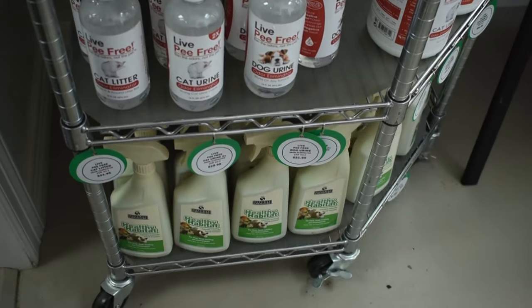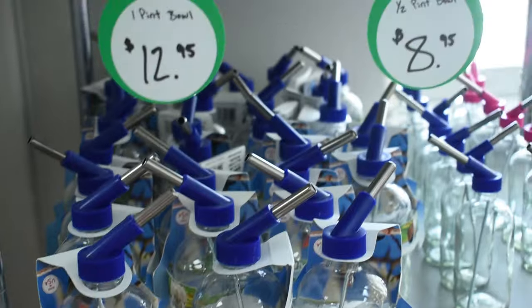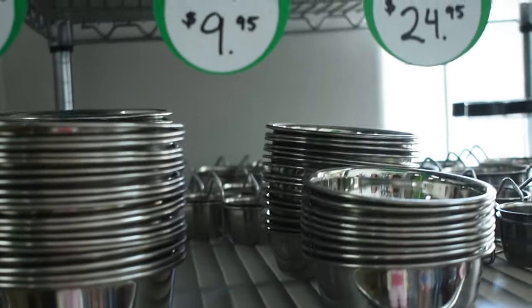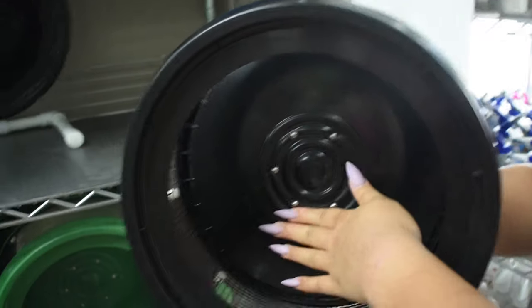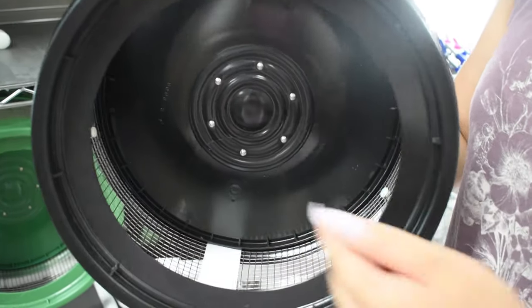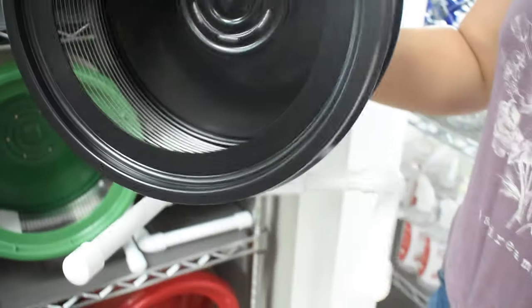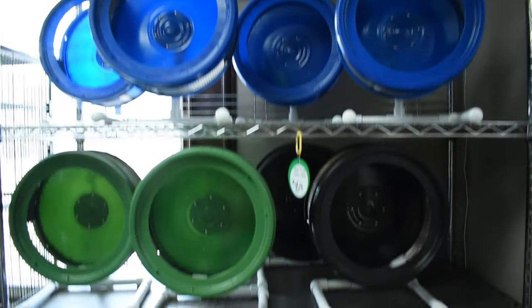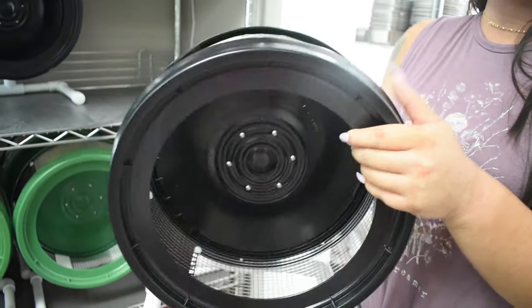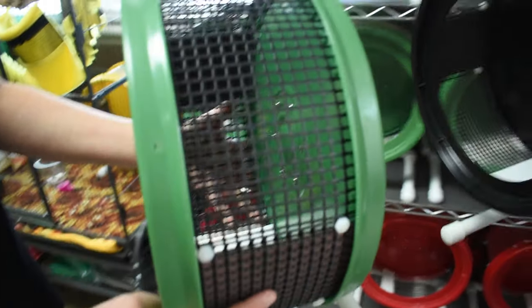They also carry cleaning supplies: odor remover, Live Pet-Free, and Healthy Habitat. They recommend glass water bottles because gliders can chew on plastic. These are Raptor wheels, made specifically for the Pet Glider — completely flat on the back and glider-safe. You don't want any bars in the middle, as gliders have long tails that can get caught and injured. They are 100% silent. The stainless steel version is $84, the plastic is $64, and it comes with free shipping. Some gliders chew plastic, which is why some people get the stainless steel version.